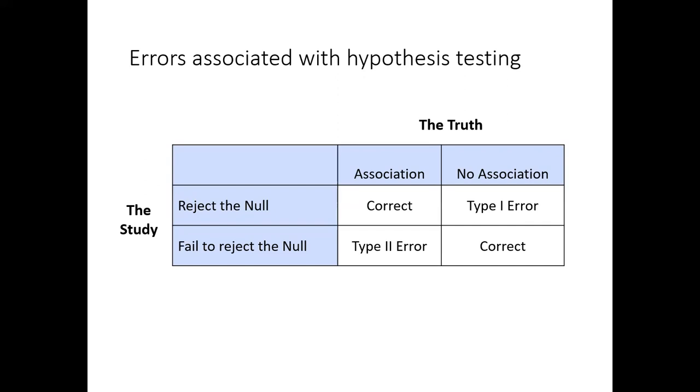The other way we can be wrong is if we say there's no difference between these two groups, but in reality there is. That's a type 2 error. So if we say, we don't think supplementation matters that much, but really it does, well, that's a problem, but it's not quite as big a problem because we'd say, well, supplementation's up to you. So those are the two errors that we worry about. We worry about type 1 error a little bit more.